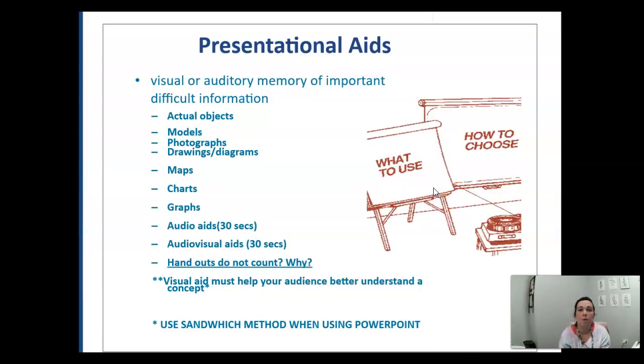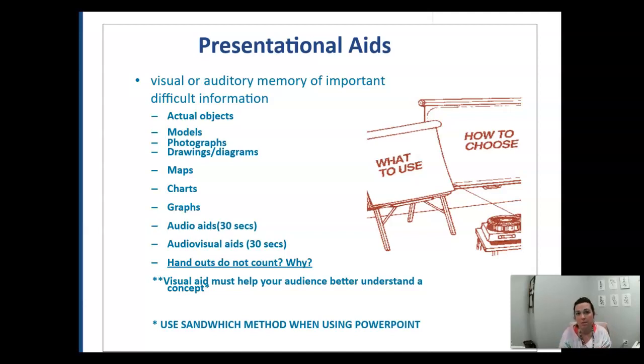All right, so ways that we can be memorable besides choosing this awesome brand new intellectually stimulating topic, a way to keep our audience engaged is that you have to have visual aids or presentational aids. This is going to help your audience tie concepts to memory, and it's going to help us retain the information a little bit more. So what do I mean when I say that you need a visual aid?